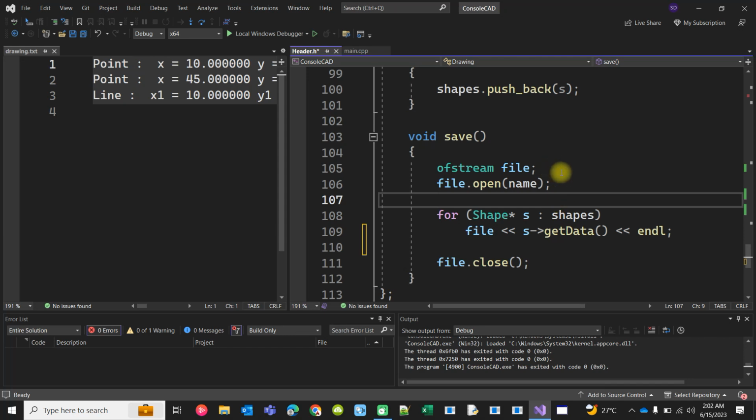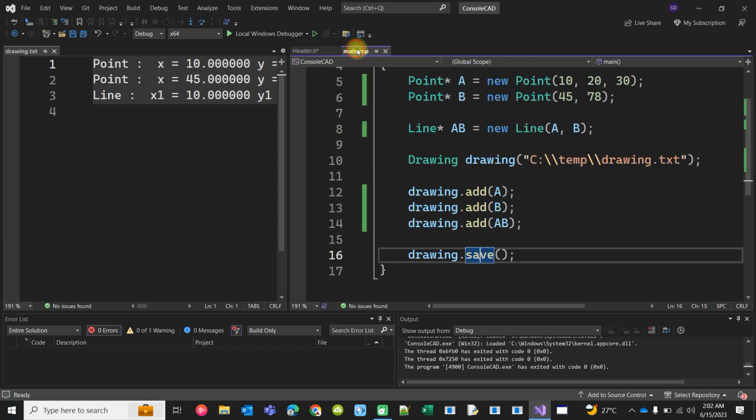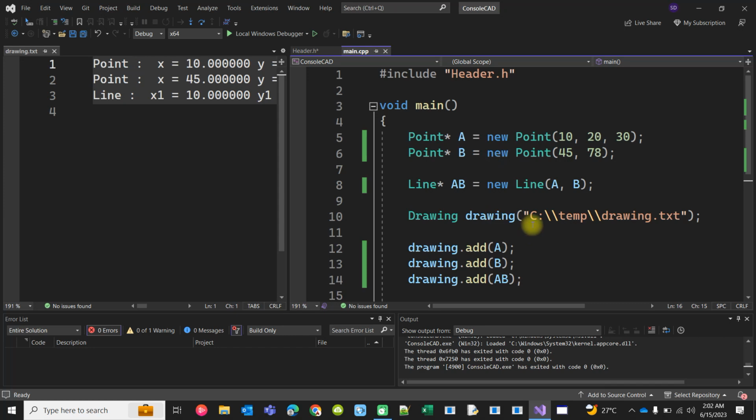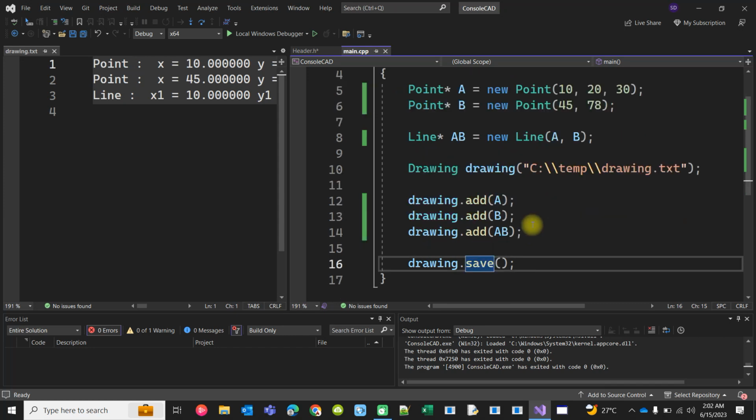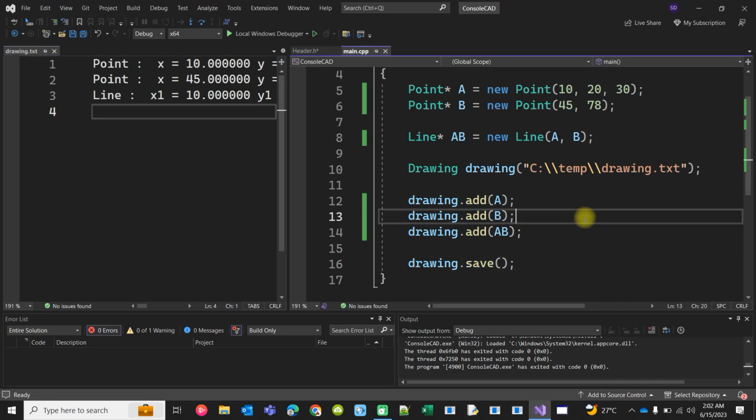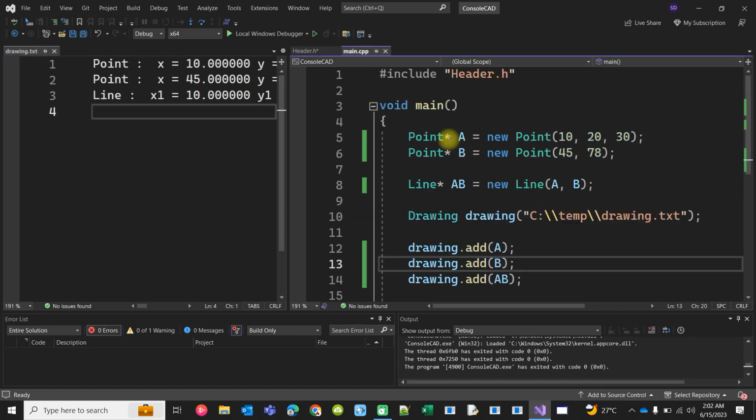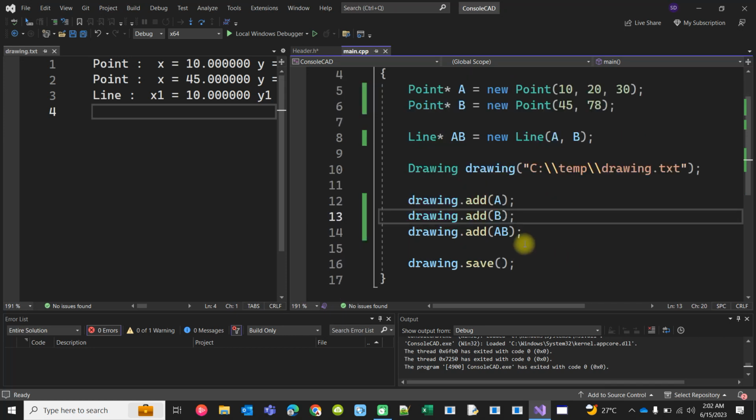Also, we have seen that we actually don't need so many pointers. We can simply achieve the polymorphic behavior without so many pointers. But you often see this kind of code in CAD APIs. So it's better to be accustomed to such coding, right?